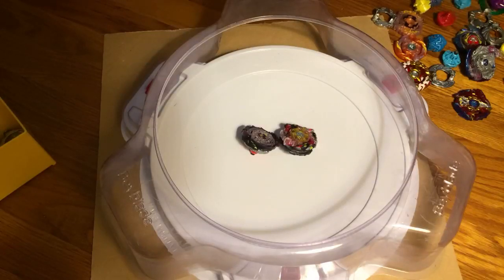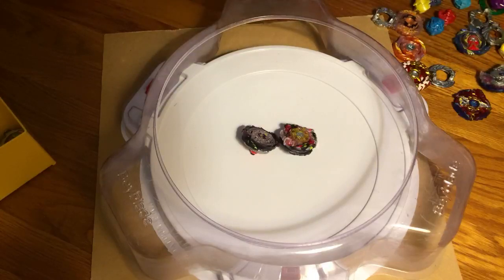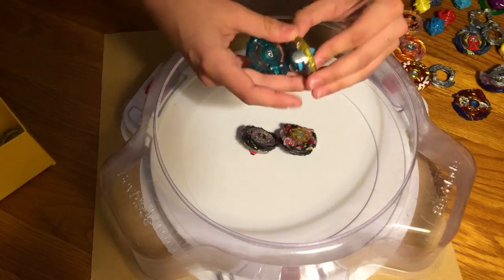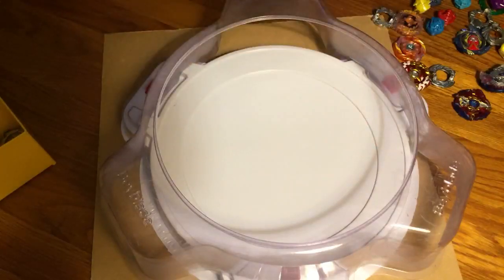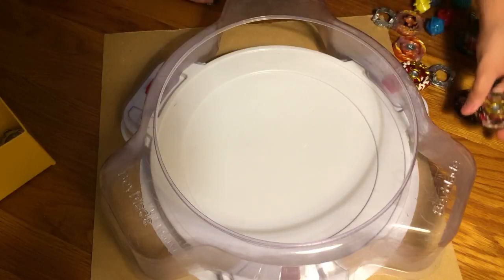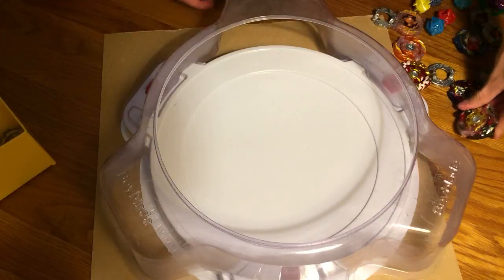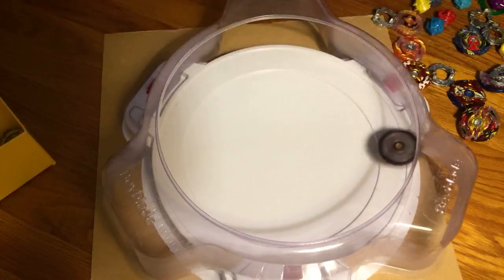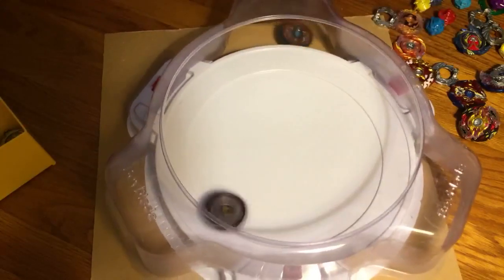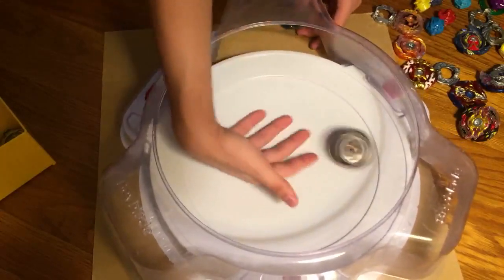Let me find my Extreme. Here's another Extreme. Looks pretty cool, the colors. The blue looks really nice. I kind of want to get another one just as a layer, but I don't need another X3, so I don't think I'll get another one. I just really like how it looks. Let's launch M3 first. Knockout.